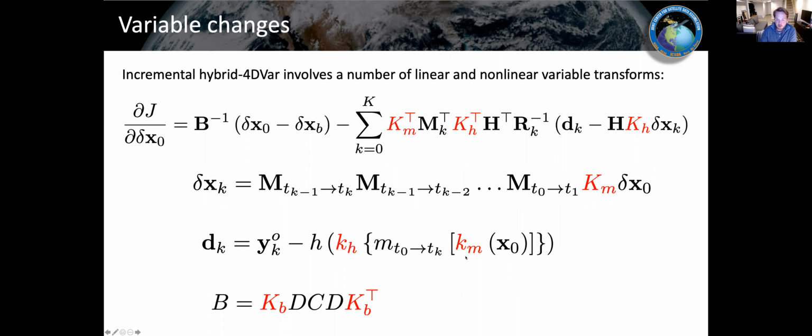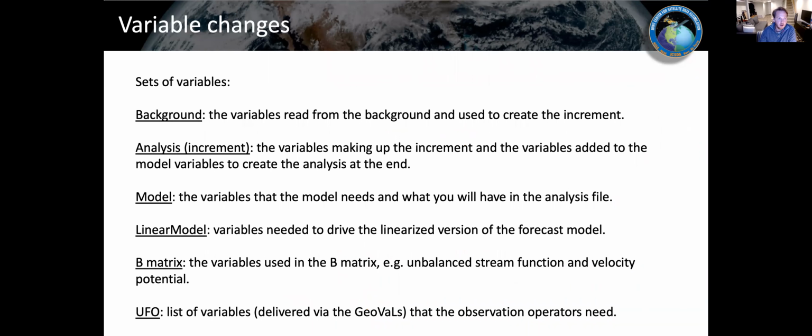So we have a variable change before we can call the model. Then to call the observation operator, h, we might need another variable change to get to the variables that h expects. So all throughout this system, there are lots of these variable changes, and we've implemented most of these now in the JEDI system.